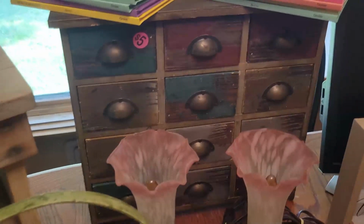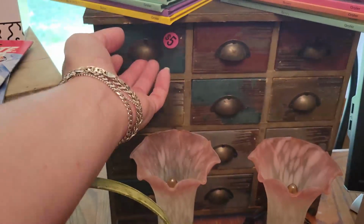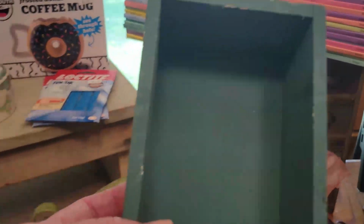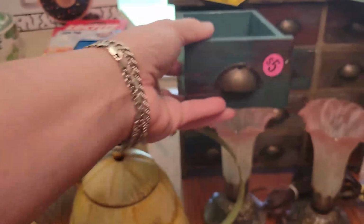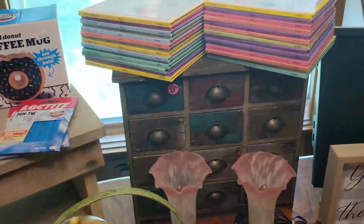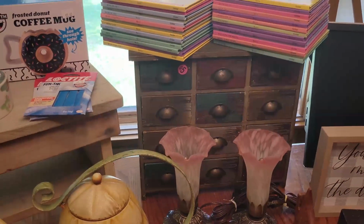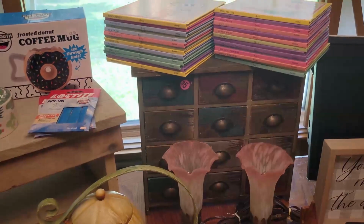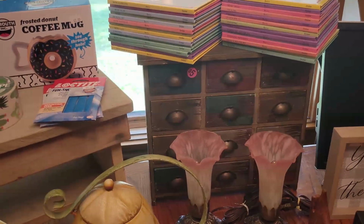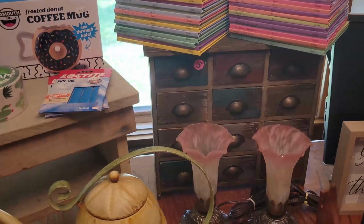Love this chest. Love the fact that it was $5. It's got these adorable little poles. Decent sized drawers. So if you actually wanted to use this for actual storage rather than just, isn't that pretty? I mean, you could do little votive candles in there, little tea lights. You could sort anything you want. Love the colors. It's got a real muted, rusty red, and a real muted, greenish blue. It's very pretty. So $5.